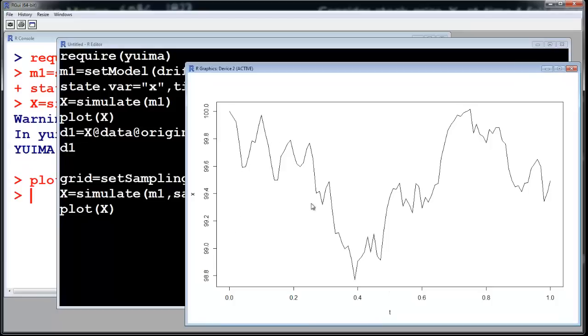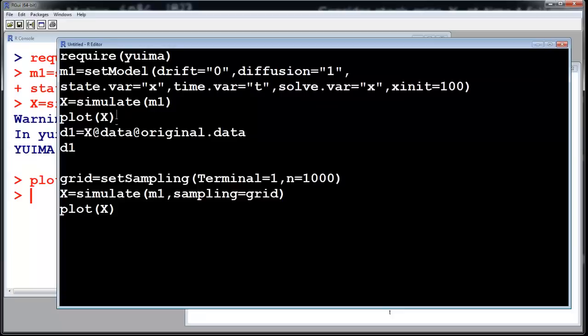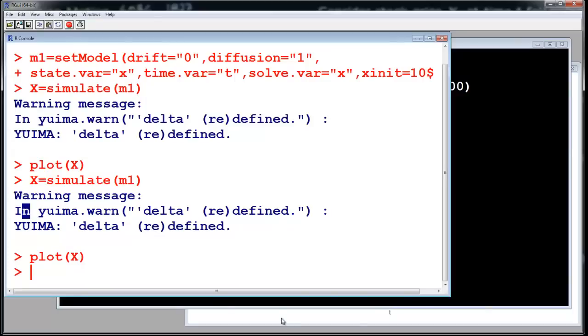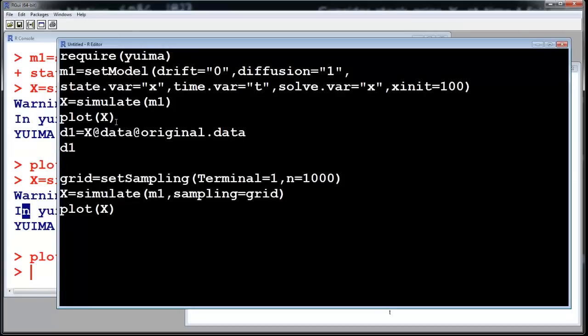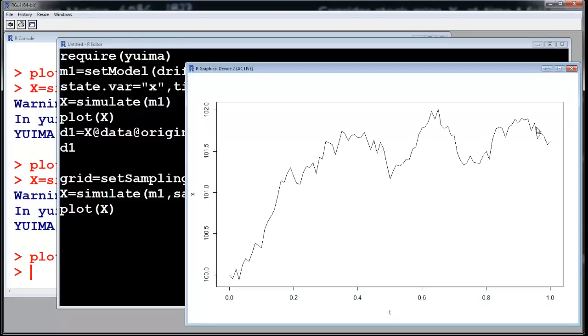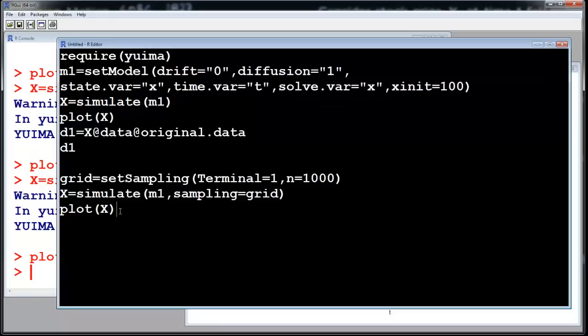Once you plot it, you get some path. Starts at 100, goes up and down like this. Every time you simulate it and plot it, it will give you a different Brownian motion. So you get a different graph. Now let us run again. You will get a different graph. So you see, starting from 100, now you ended up here. Every time you run it, you get a different graph. So simulation once is useless. You have to simulate it 1000 times and make a probability distribution out of it to understand where this Brownian motion is leading you to.